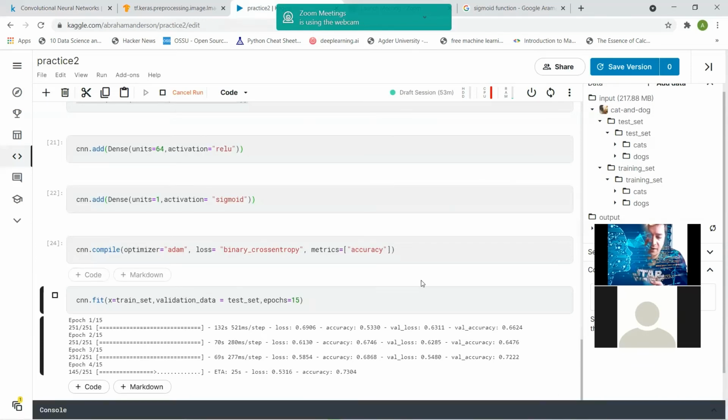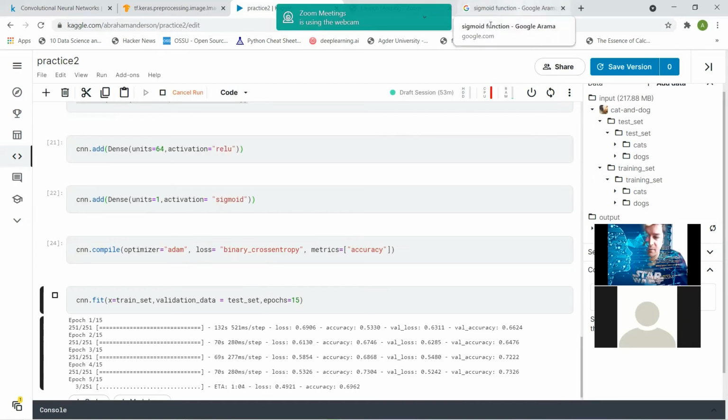I think we can take a 2 or 3 minutes pause, because I think it will take time. As you can see, sometimes it takes 10 minutes, or yes, approximately it will take 10 minutes. We can take a 5 minutes break until the algorithm is ready for training, and after that we will make our predictions from our test set, or we will import any cat or dog from Google.